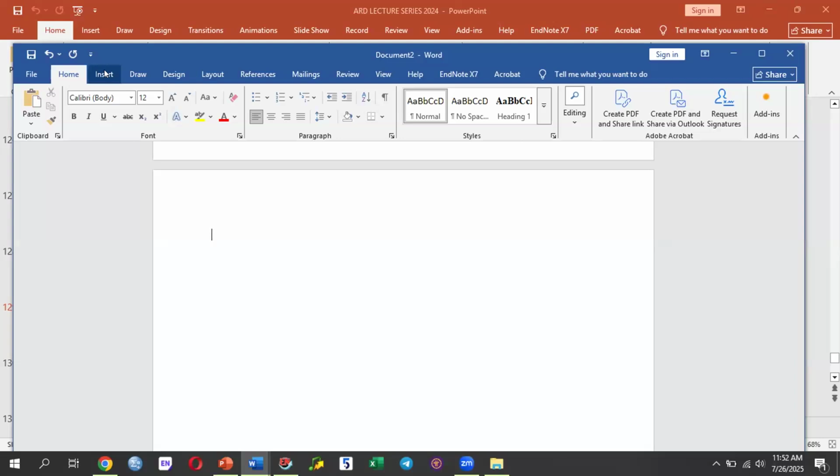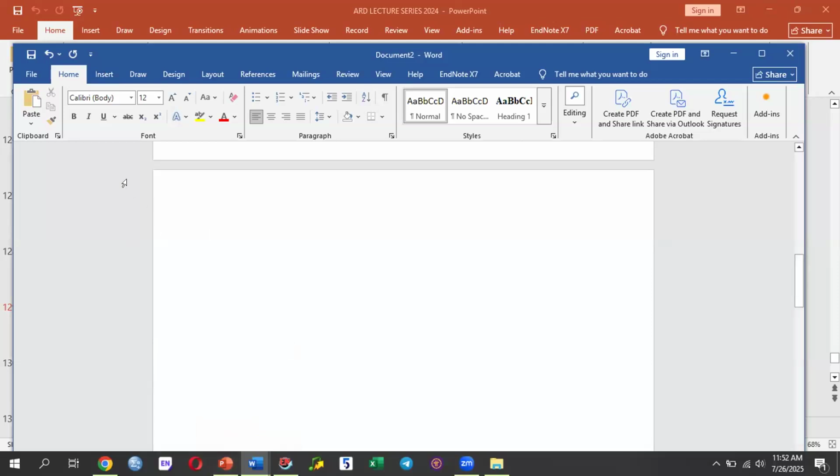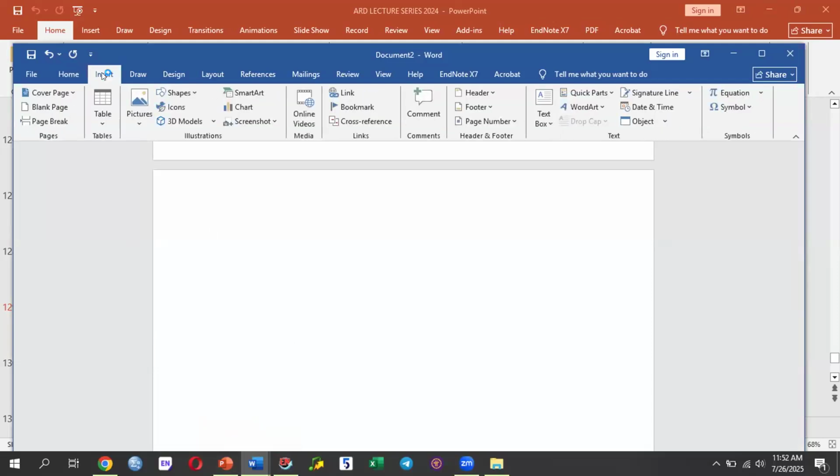So now, let's say we want to draw this type of conceptual framework that we have presented. The first thing, you click on Insert. When you click on Insert, you see Shapes.